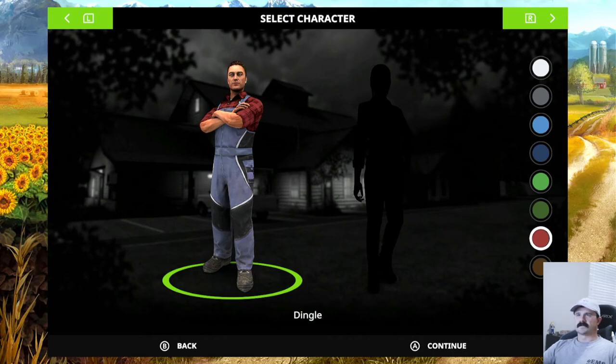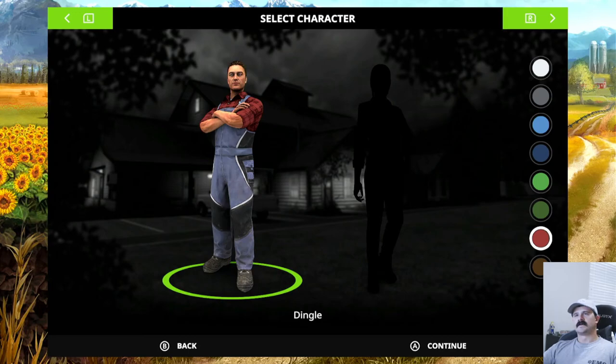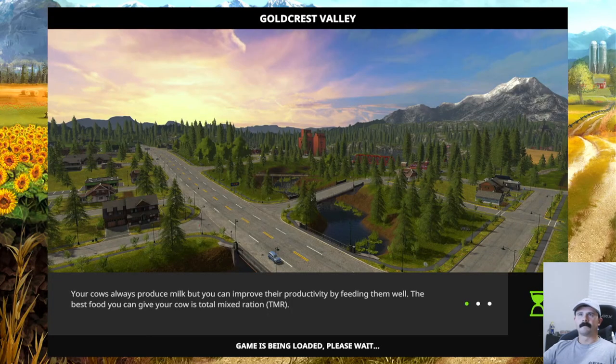Switch. This is your character creation screen. There's not a whole lot of selections. You can pick what kind of shirt they have, male, female. You don't really see your character very much, so I wouldn't spend a whole lot of time here.